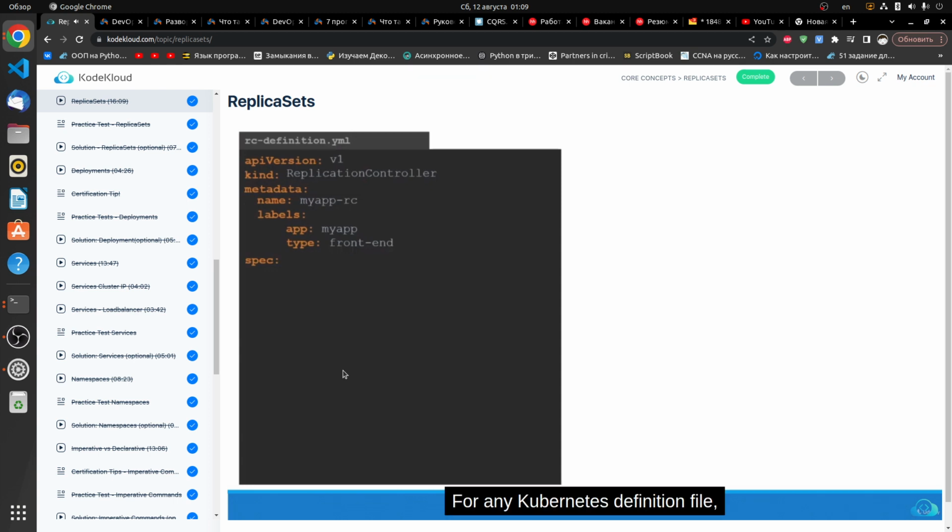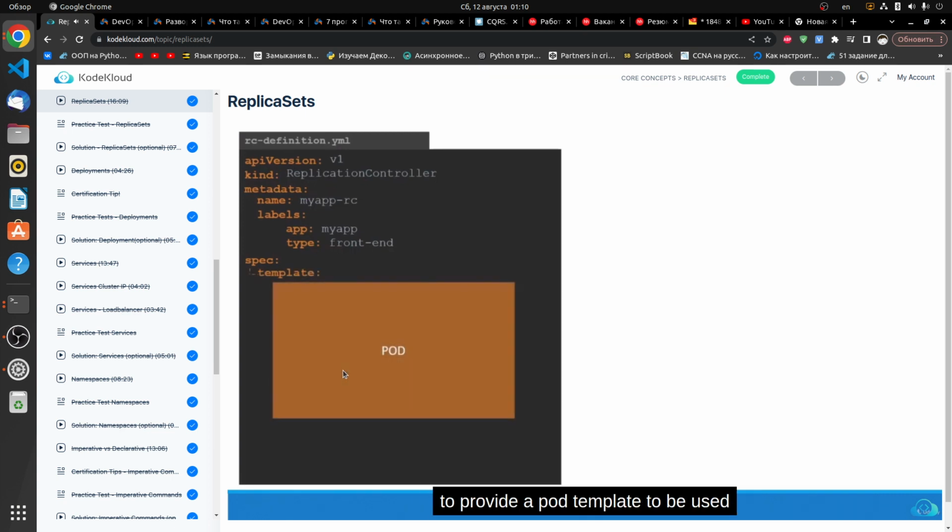For any Kubernetes definition file, the spec section defines what's inside the object we are creating. In this case, we note that the replication controller creates multiple instances of a pod. But what pod? We create a template section under spec to provide a pod template to be used by the replication controller to create replicas.